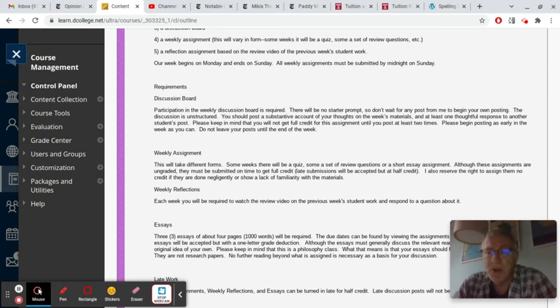It is almost inevitable that a lot of students will just leave everything to the end of the week because it's their online class. It's not really a priority for them. So they don't even look at the material till the very end of the week when the weekly assignments are due. That is not the right way to approach this course. So although the due dates are, for all of the weekly assignments, Sunday at midnight, I would very much appreciate it if you began posting on the discussion board earlier than that.